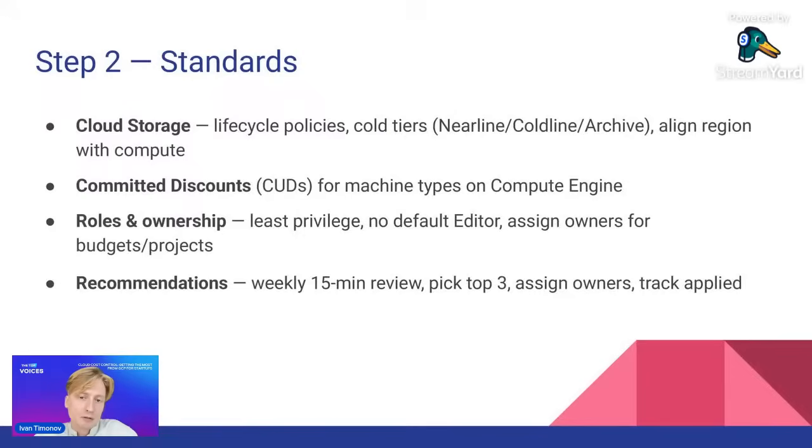And finally, recommendations on a regular basis. Build a weekly ritual. Spend 30 minutes on GCP's built-in recommendations check, pick the top 3 with the biggest impact, like idle, right sizing, lifecycle, or SQL or compute tips, assign owners and check before and after. Keep a simple count of applied recommendations each month. With these lightweight standards in place, you'll see real impacts on cloud costs even before moving to automation.